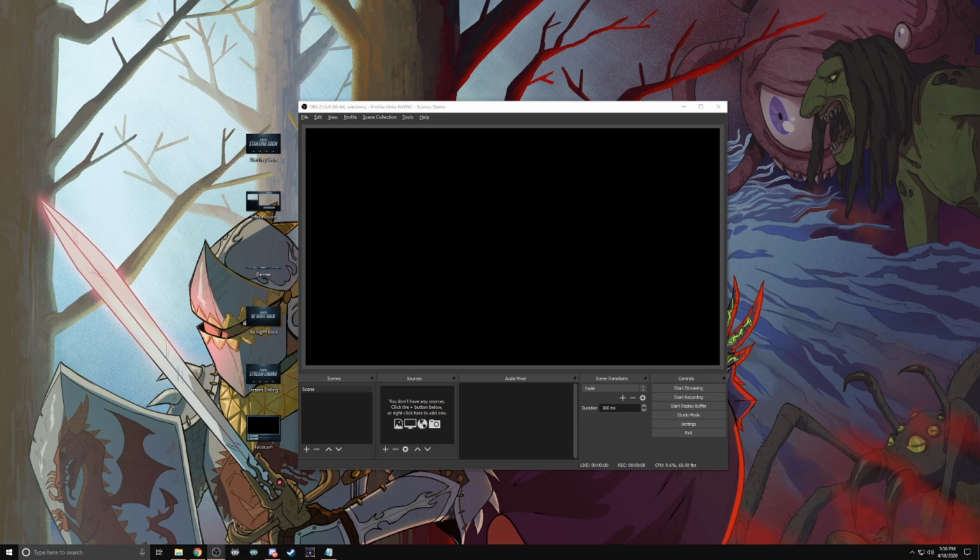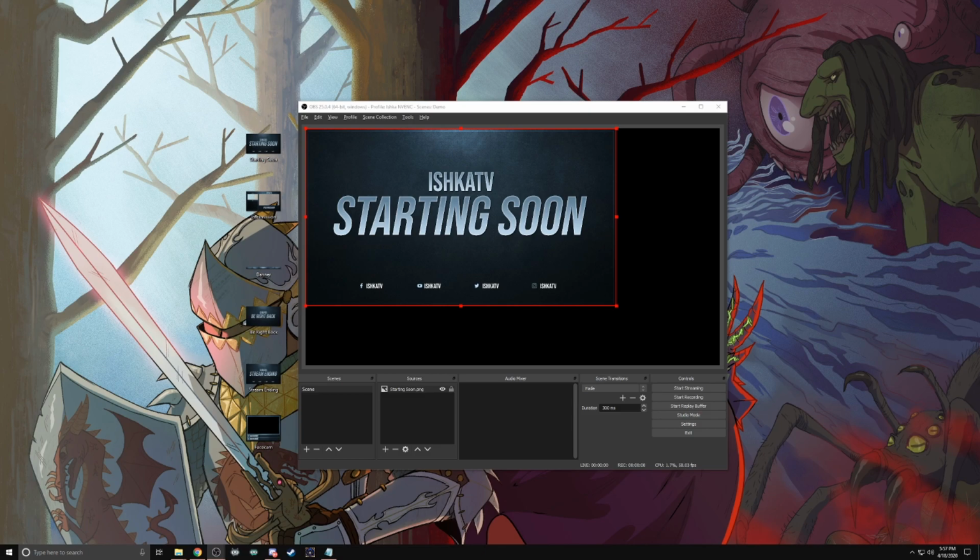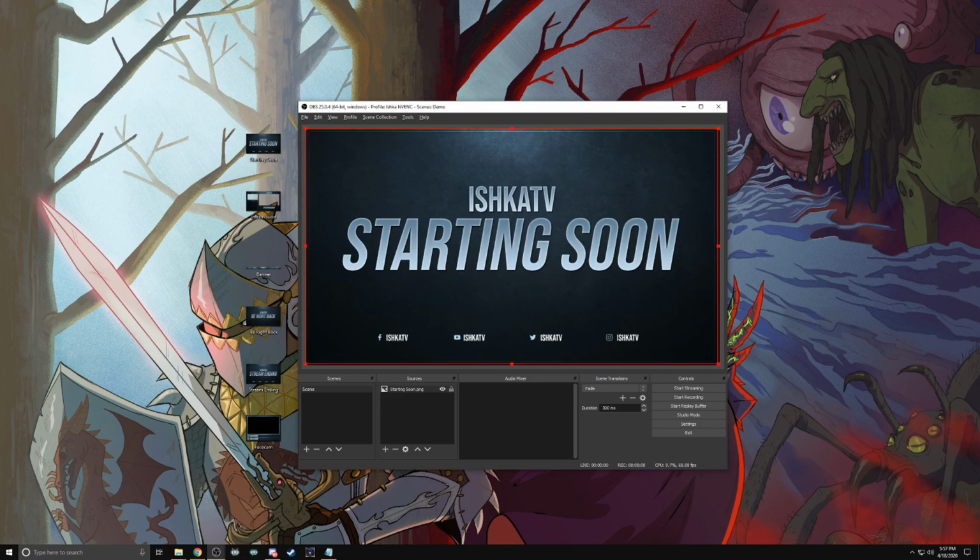The easiest way to set up a scene is if your sources are already made to look exactly how you want them to. I highly recommend you save these images as a PNG, otherwise you won't get transparency. Now, over time, OBS has become very user-friendly. So in these scenes, the easiest way to create them is if you click and drag and bring the image into the scene. You can see immediately the source is populated with the starting soon. It doesn't fit all the way yet, so you can always click down, enlarge it. It will snap to, and now you have the starting soon.